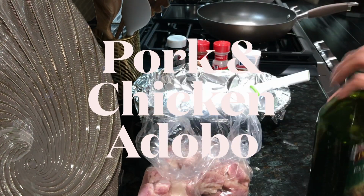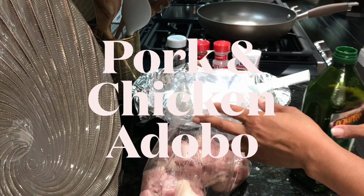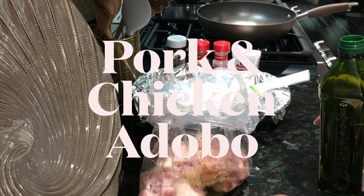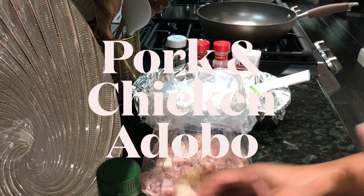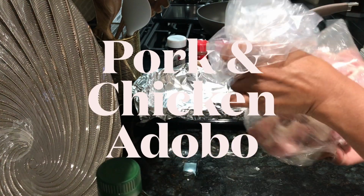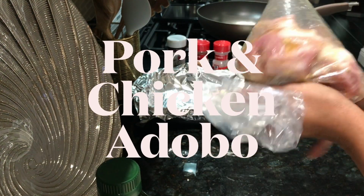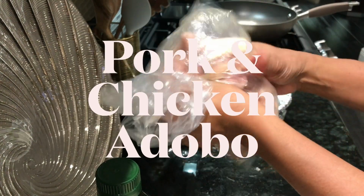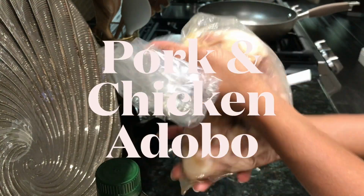Next, I'm going to go ahead and add the olive oil. And the olive oil, what it does is it helps keep the seasoning on the meat. You just need a little bit. So we're going to close the bag back up, and we're going to squish it around and get that olive oil and lime mixed into that meat.